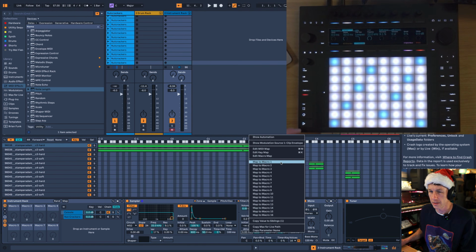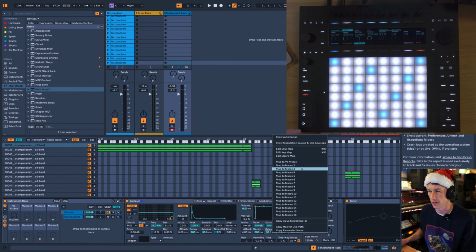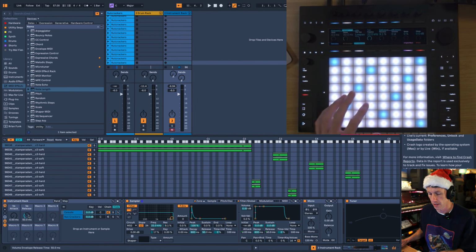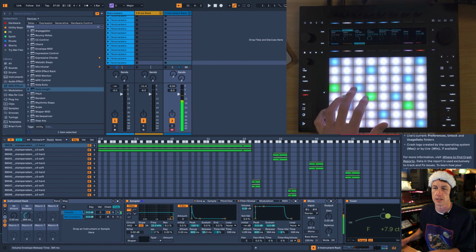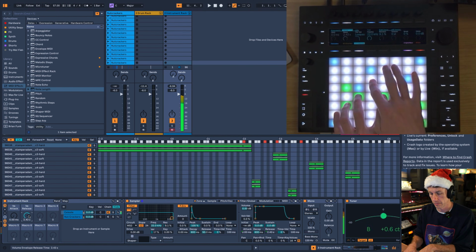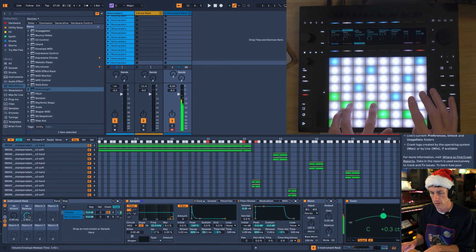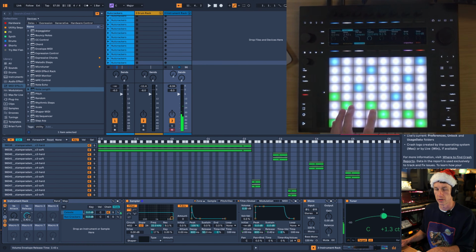I'm gonna put that to macro 1, and I'll probably limit that a little bit, and I'll also put a release on macro 2 so we can get a little control over that. Like how long do you want these notes to ring out?